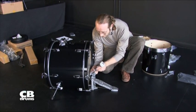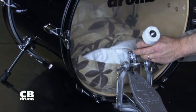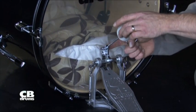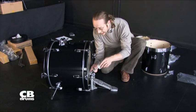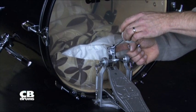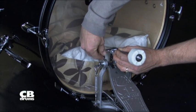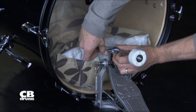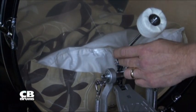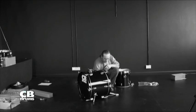Now that goes into this hole here and has to be tightened up with this sort of nut here using the drum key. Now, a couple of things to look for here. Make sure that the beater stem doesn't go so far down that it touches the head, okay? We do not want that because once you start to play it, it's obviously going to damage the head. So make sure that the beater is not touching the head there, or the stem of the beater, and give that a tighten up. Again, feel the pressure on the nut and then just a slight little turn. Don't overdo any of these threads. Okay, so now the bass drum's in position, beater's on, and we're ready to go.